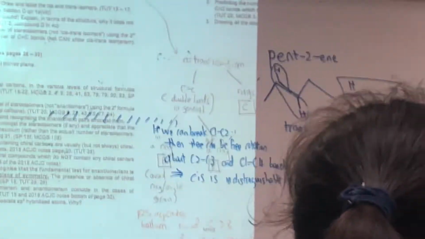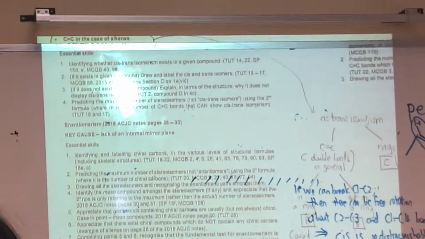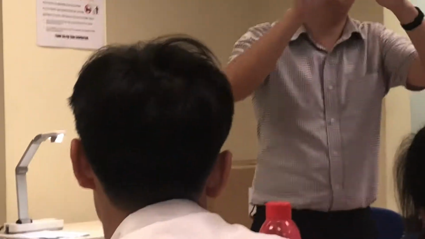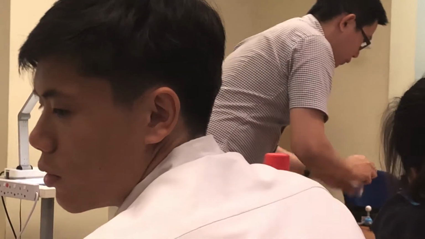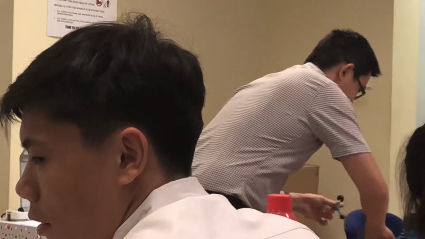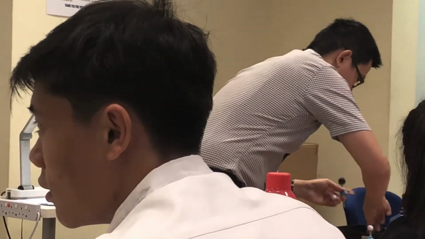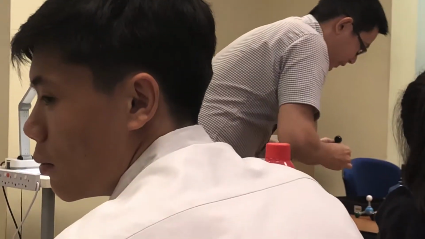Okay, I need to build this again. Your blue ball is the chiral carbon now. Your blue ball is a chiral carbon. It's a carbon, while your other four colors are just four different groups. Okay, then I'm going to build something else. I dismantled it already, so I'll just try this.